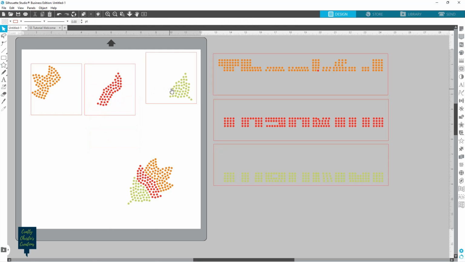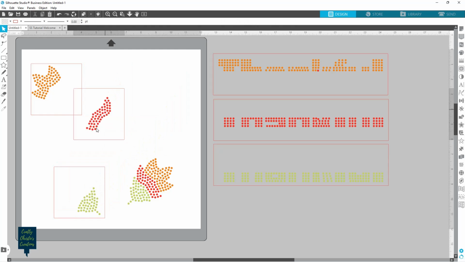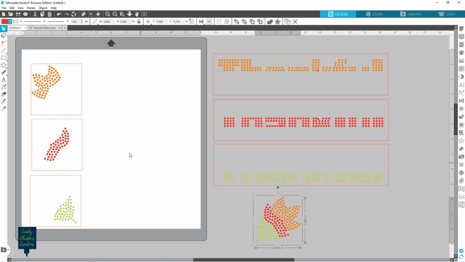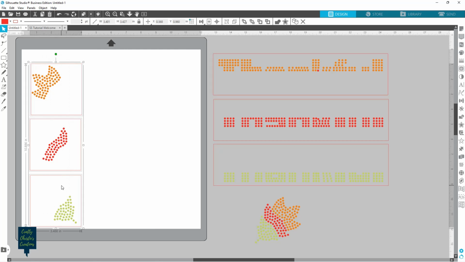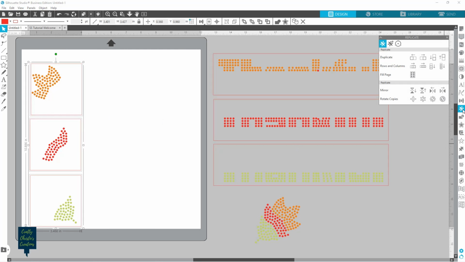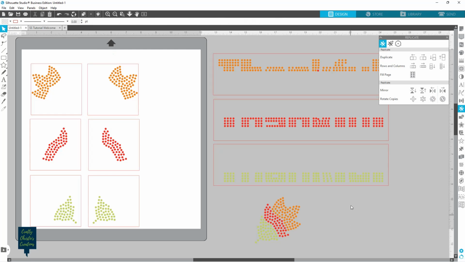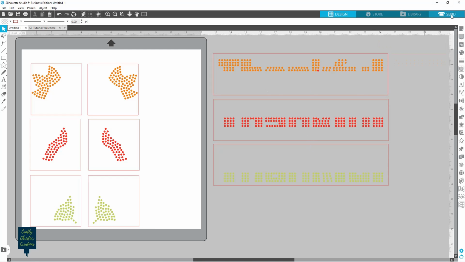Now, I think I've got a really good trick here. Let's do it this way. We can move that over. Now what I think I can do is just grab all of these. Let's grab all of those, and then we are just going to mirror that direction. So now I've got 2 copies. That was much easier. Then I can go ahead and just delete that one. We've got our copies. We've got everything here. That looks good. Now we go over to our sun panel.